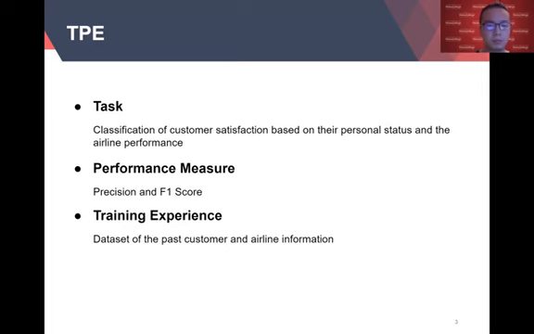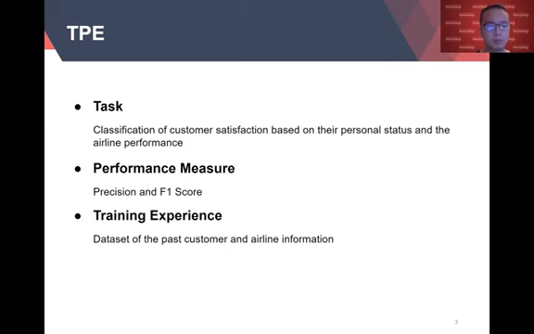This is because if a customer is predicted to be satisfied but is not actually satisfied, it will cause problems for the airline company in finding where their main problems are and making potential improvements. So we need to focus on reducing false positives. However, we also want to reduce false negatives as much as possible, so F1 score is also a key issue we consider here.